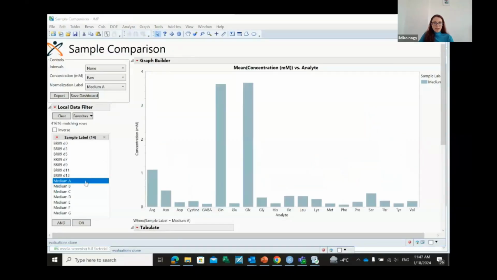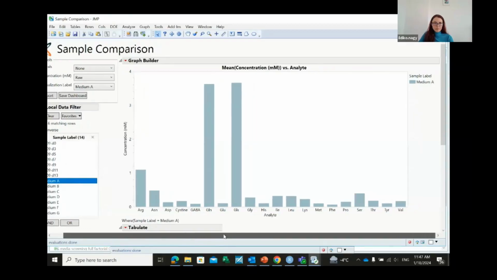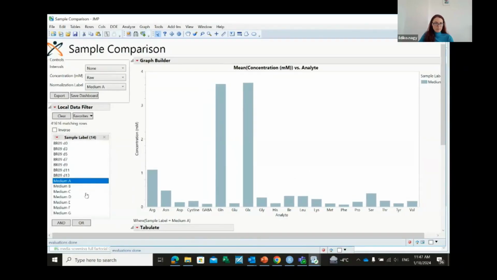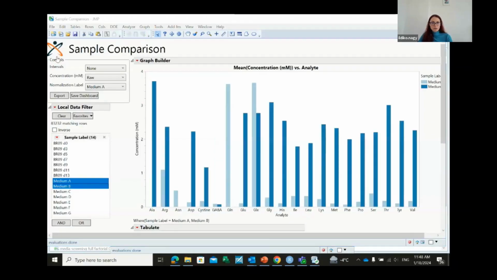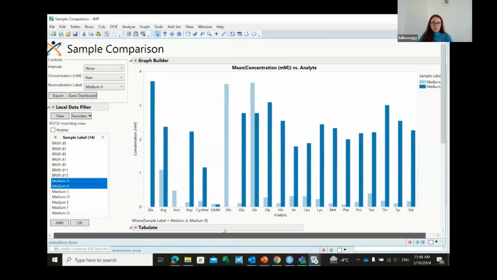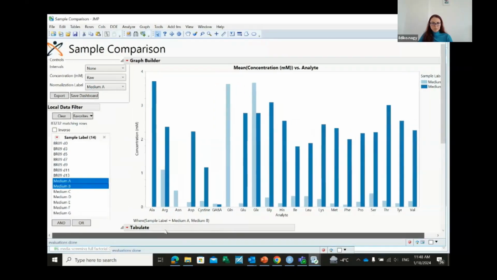So this is medium A composition. And all the other media should appear one after each other.